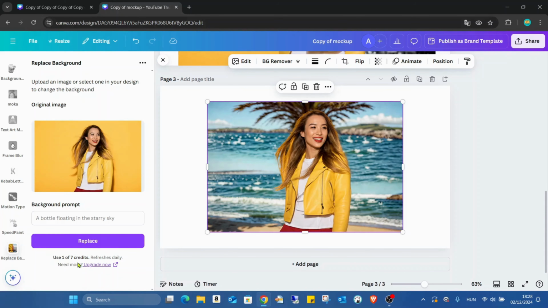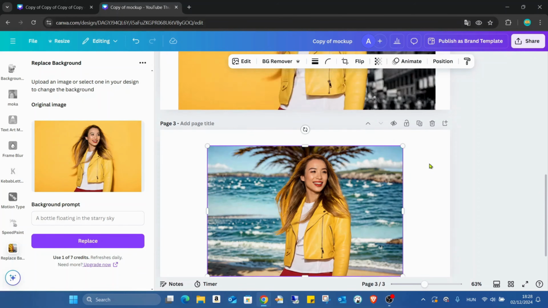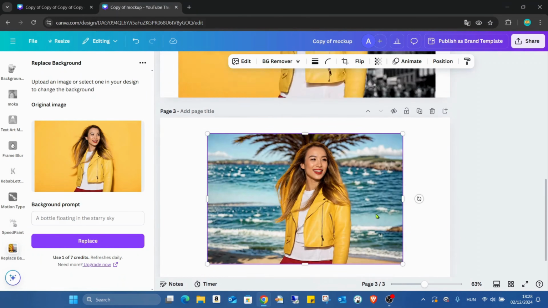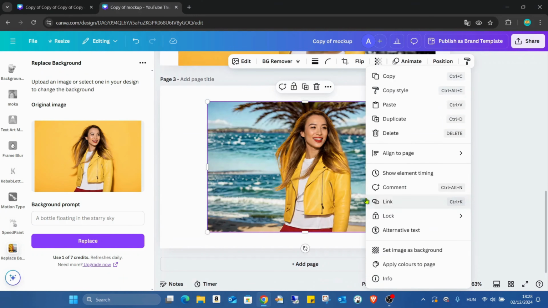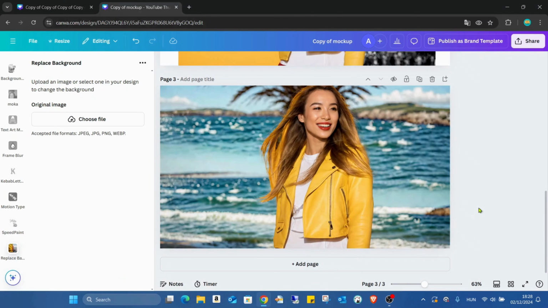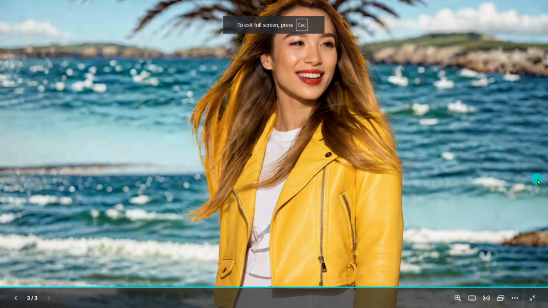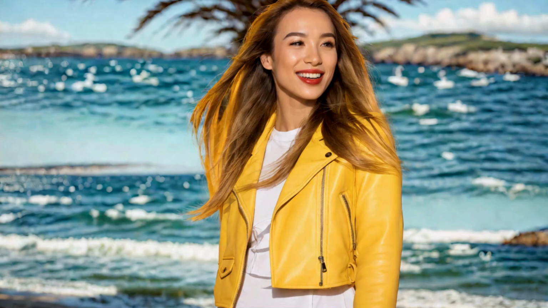As we can see, we have 10 tokens per day, and this refreshes every day, so we can generate 10 images per day. I still have 7 because I already generated 3, so I think it's a pretty cool feature. Here is the final outcome. I think it looks really nice. I really like it. Hope you also like it.